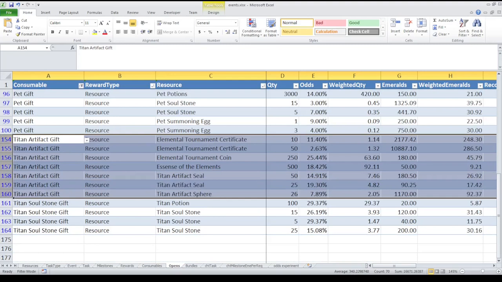The Titan Artifact gift, this is probably the best one out of the mix, just because these elemental certificates, which are the big prizes, are really likely to be useful for the very, very long term. You can exchange those for skin stone boxes, so even after you have any of the heroes out of that shop that you're looking for, these things are probably going to be useful for forever, because you need kind of an unlimited number of skin stones.